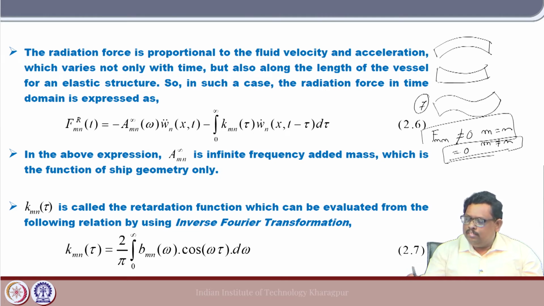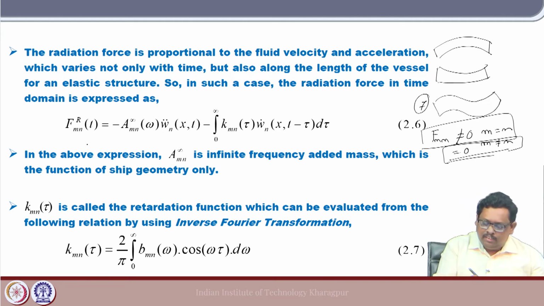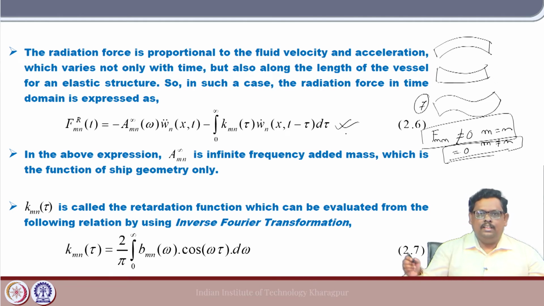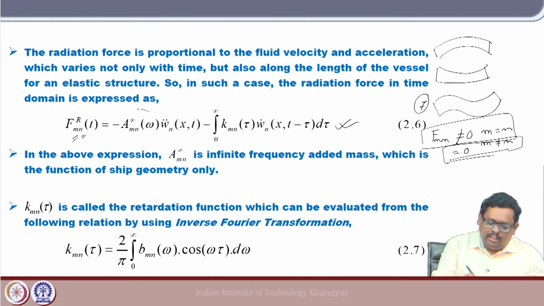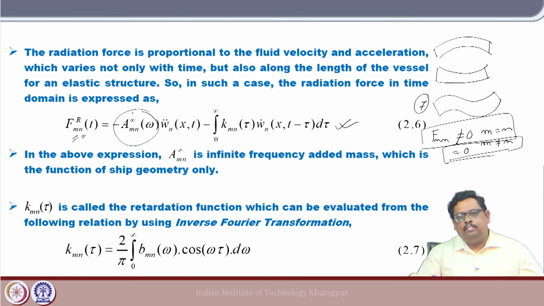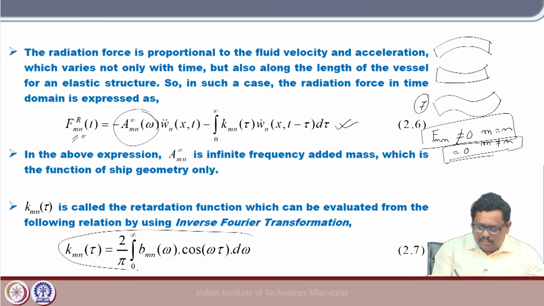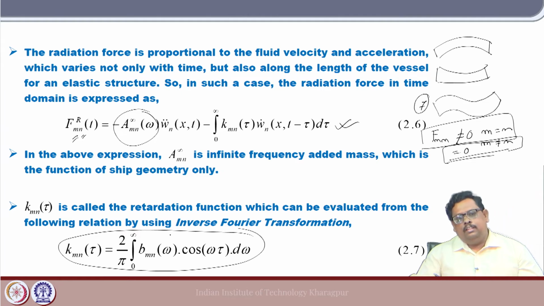So, when m equals n, we have only taken the contribution. Here, though I write it, this is the general expression. However, in practice we only apply this when both the indices m and n are the same. Okay. Anyways, this is again the infinite frequency added mass, and this is how we can get the value for the memory part, the K_mn.